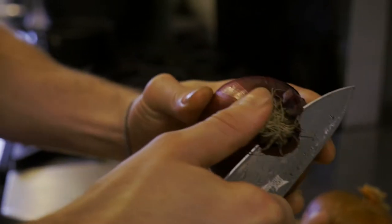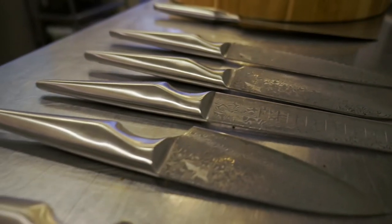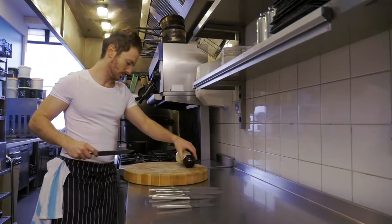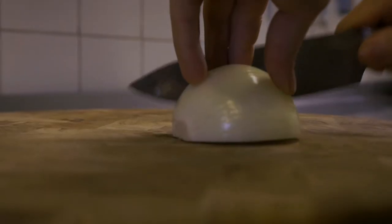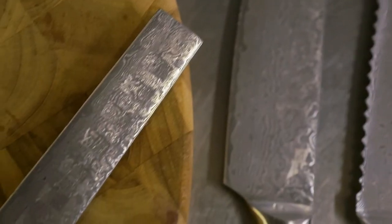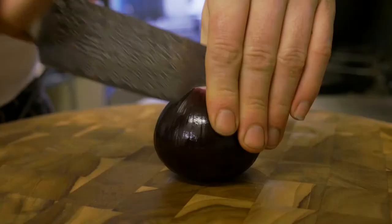First thought about the Edge of Belgravia Kuroi Hanna knife — as much care has gone into the functionality and the sharpness, the edge, as has gone into the aesthetic. For cutting ability, we used various items to test it on, from crisp things like apples or onions to softer ones such as salmon. Each time, zero resistance — it just went straight through, from the smallest knife to the largest.